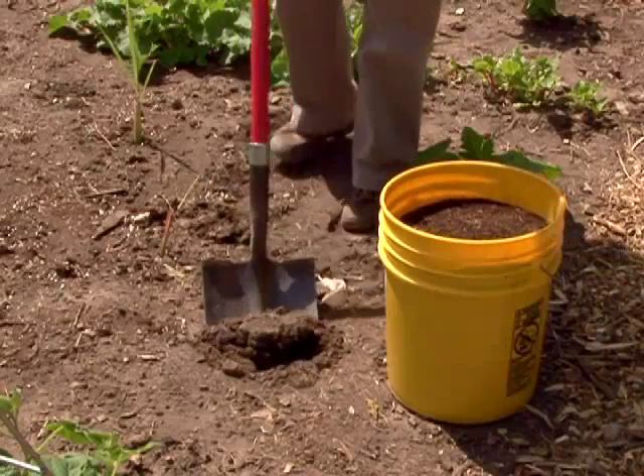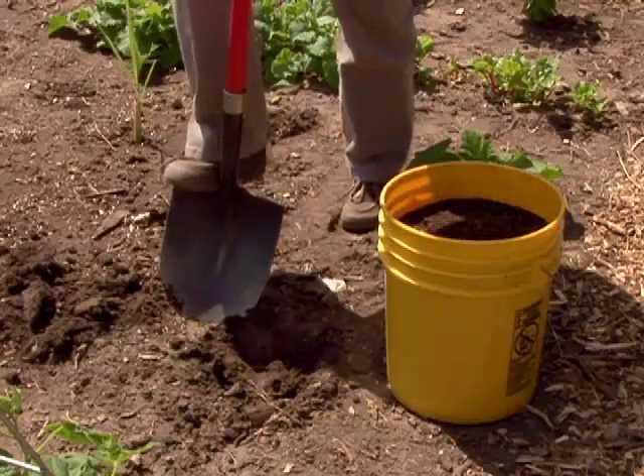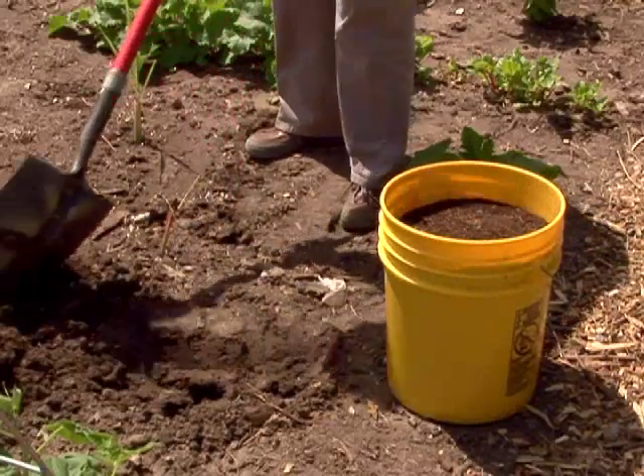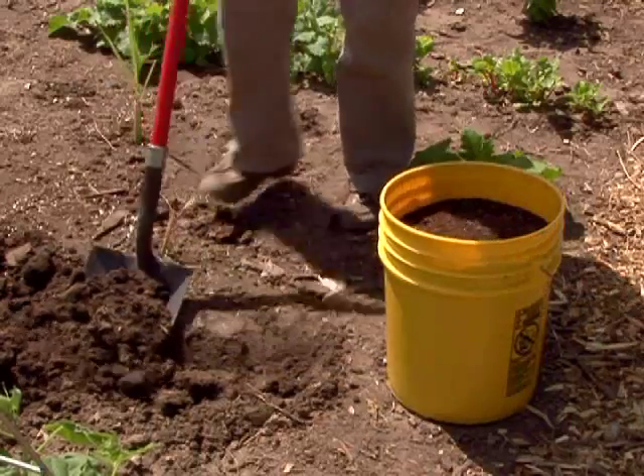You want to make sure that you really incorporate the organic matter well into the soil. Dig it in deeply and make sure the whole soil profile is incorporated into that mix, and do that before planting. You may even want to incorporate the organic matter in the fall so that it has the winter to break down and mellow out the soil, so that come spring you're really ready to garden.